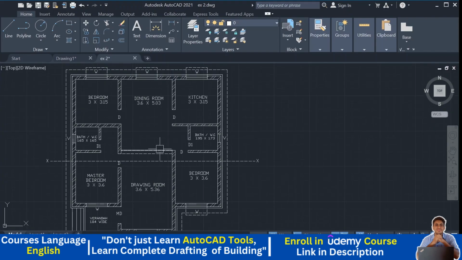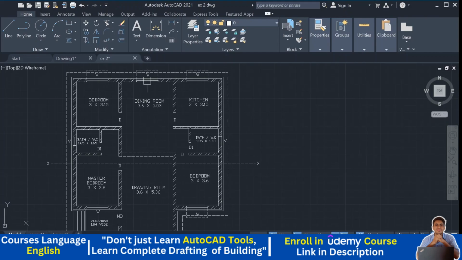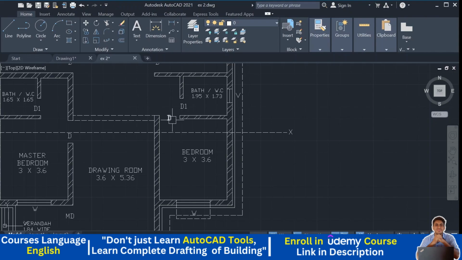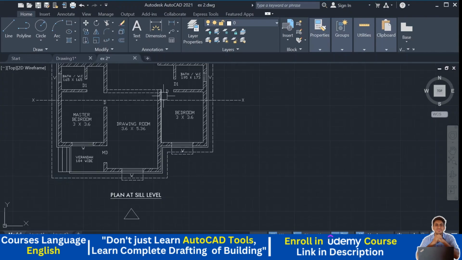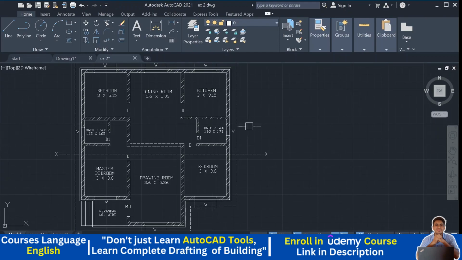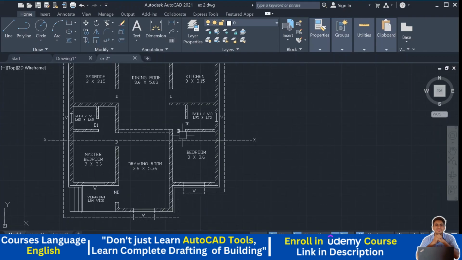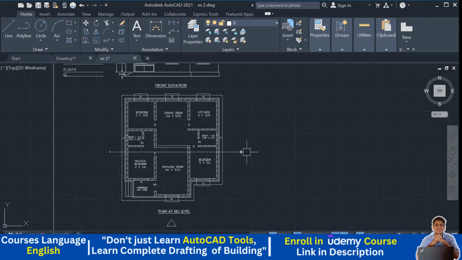If it is an opening, then what happens? Directly we can see this window. If you cut here and stand here, considering this as an opening, then we can see this window. Then this wall, then this door also we will see, correct? If you stand here, you can see this door also and this wall. This much we need to see. So we need to show this wall section with the door, this window, this wall section, this door and this wall section. These things are visible in the cross section, and all of them we need to show.